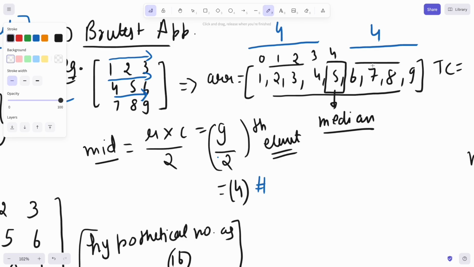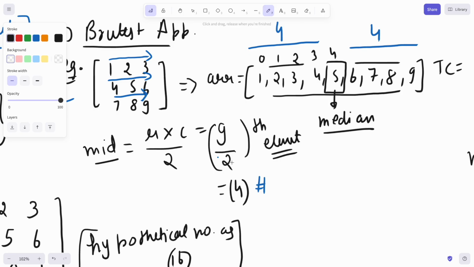So what I need to find is that hypothetical number which has 4 elements lesser than or equal to it. And if I am saying 4, why? Because R into C, the total number of elements, divided by 2 was 4.